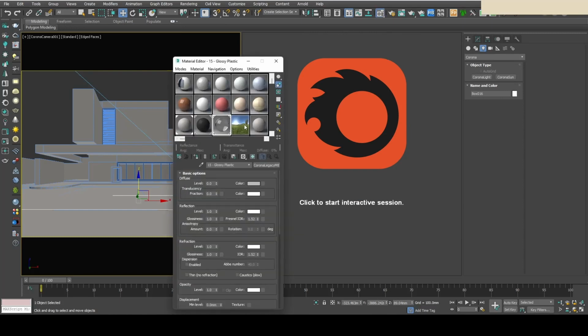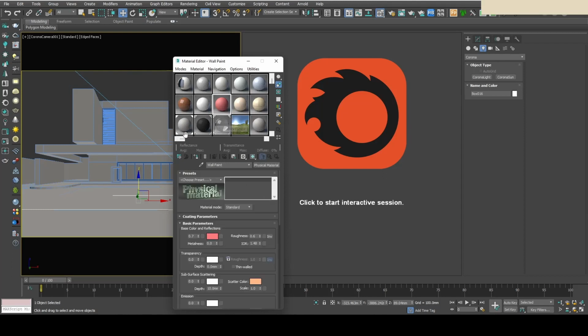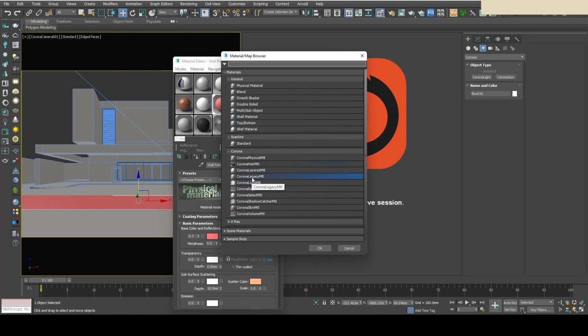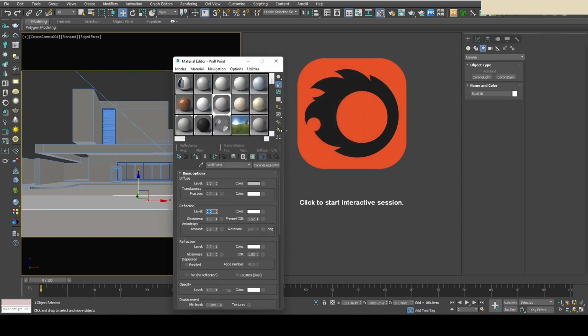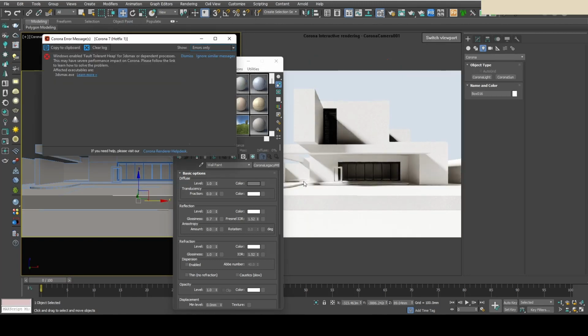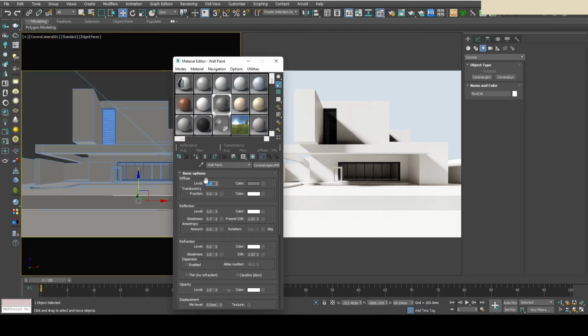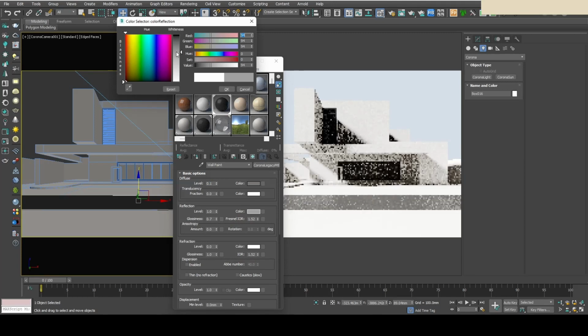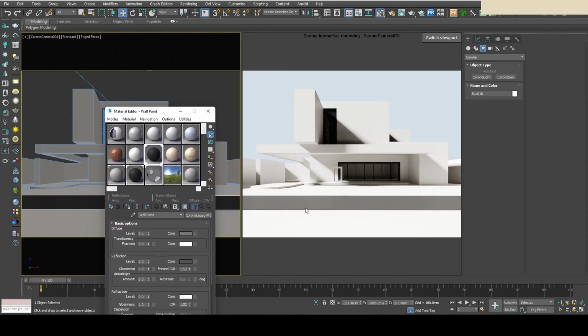Next, I'm going to make some. I'm not applying any texture right now. I'm just separating the white color with the different colors. That's all it is. Reflection 1.7. Yes. And maybe 2 22 50. Maybe this color we can use for pigment. Now we need more darker, so I'm going to reduce this level to 0.5, 0.2, no, 0.1. Yes. Why? Because the reflection value is so high. See, now you can make a pigment material for this.